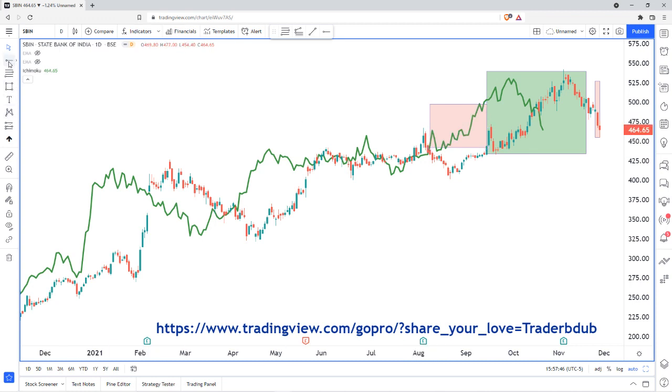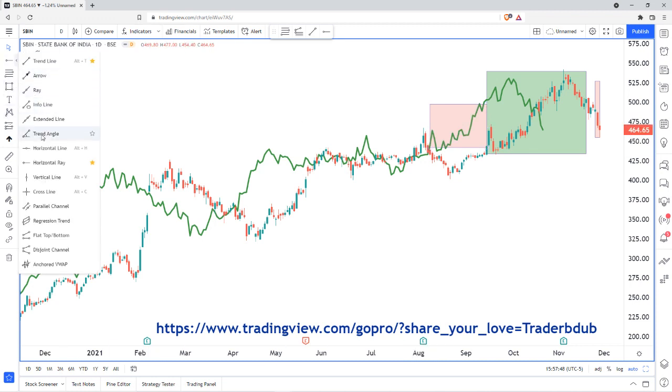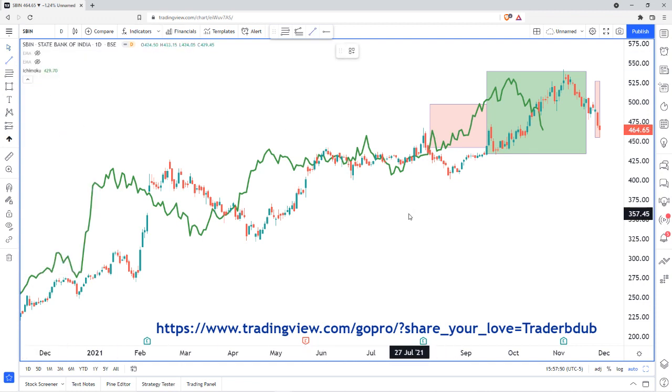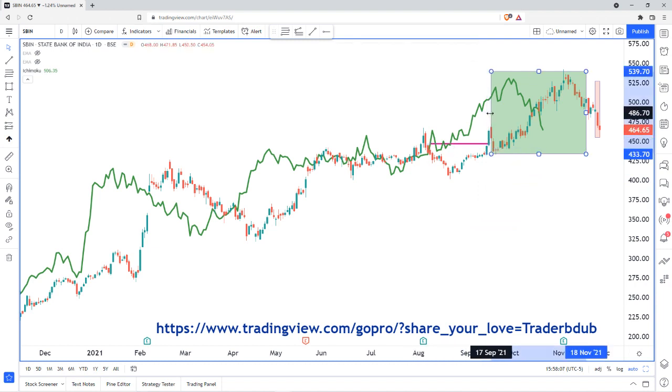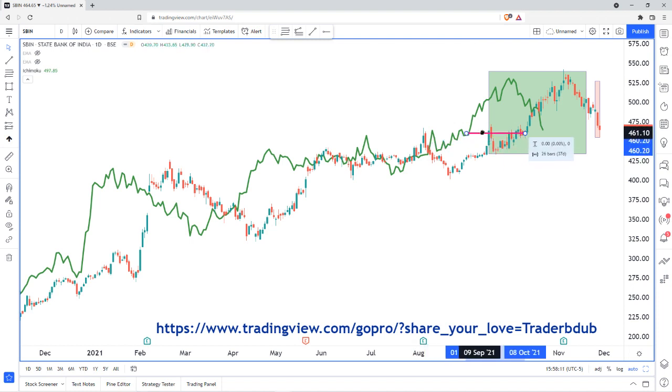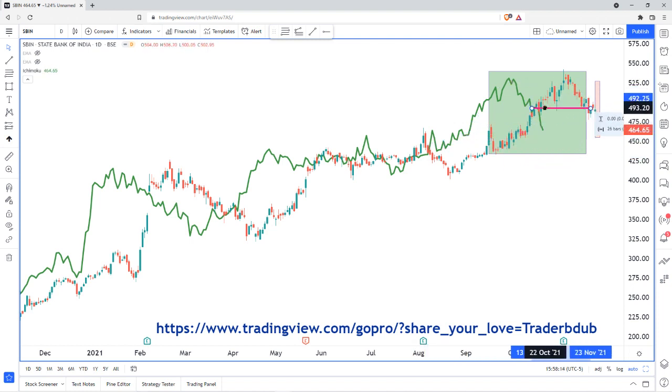Actually, probably an easier way to do this would be to get a trend line that's 26 periods long. There it is, 26 bars. And that's it. So what you do is you mark where the crossover occurred right here, and that's the beginning of the bullish trend. And you can see the bullish trend is where the delayed line stayed above the previous price, and that ended right there as we touched.